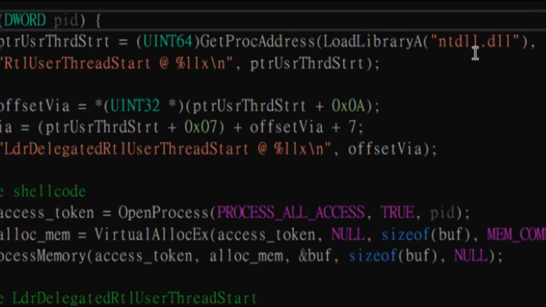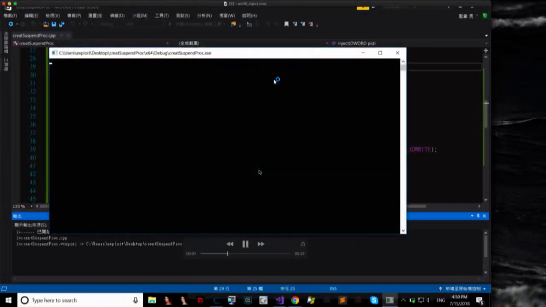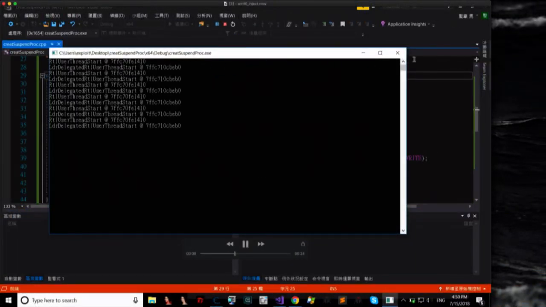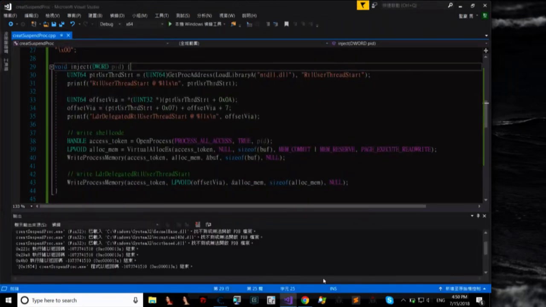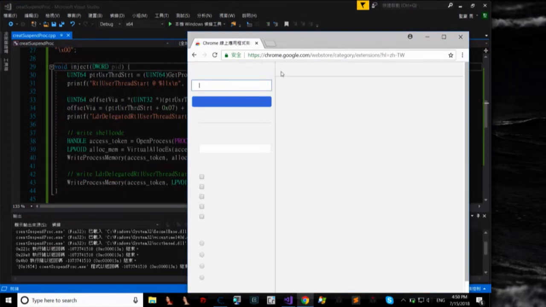And when we get the address, we just write our shellcode address into the variable. Then you can see I just injected the shellcode and the variable into the target process, and nothing happened there.